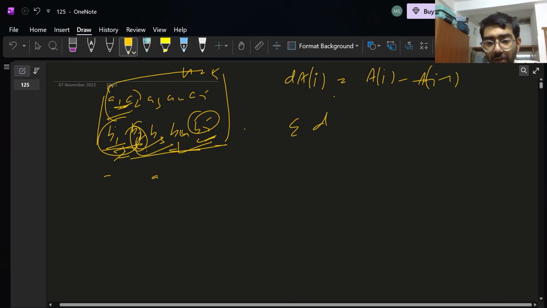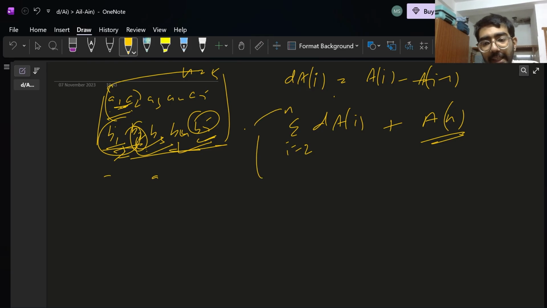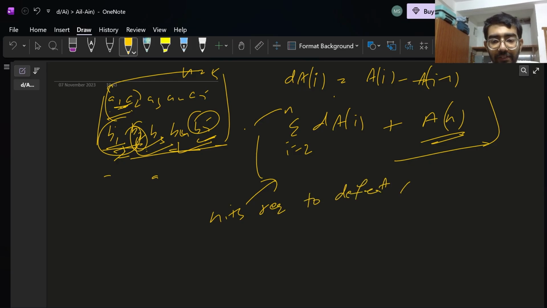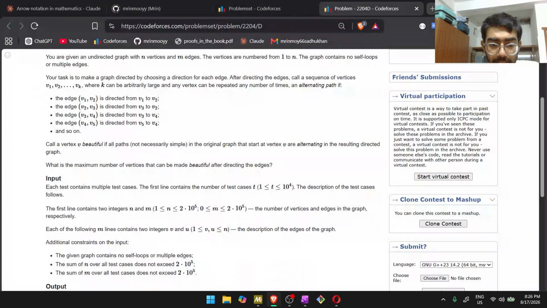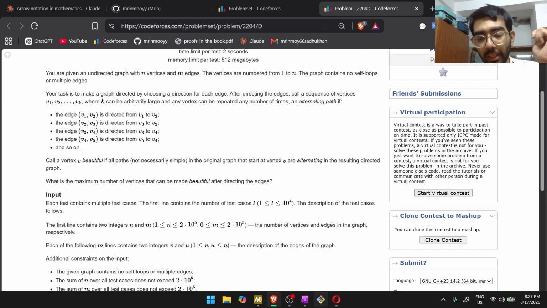So the summation of d of A of i, where i ranges from 2 to n, plus A of n, right? Summation of this, this many hits will be needed, hits required to defeat A. And if I'm not wrong, when the previous one decreases by one, plus 1, okay plus 1 will be needed, one decreased, plus 1.